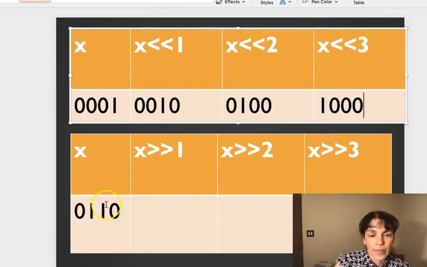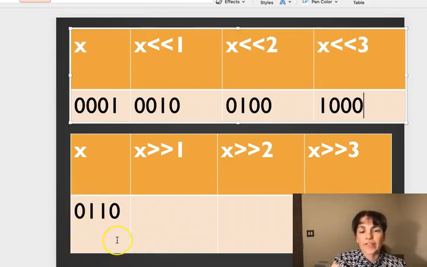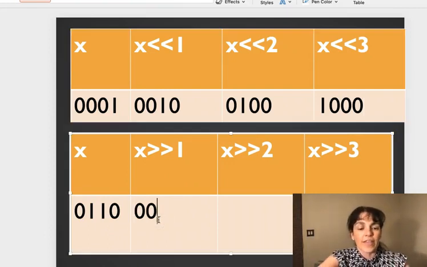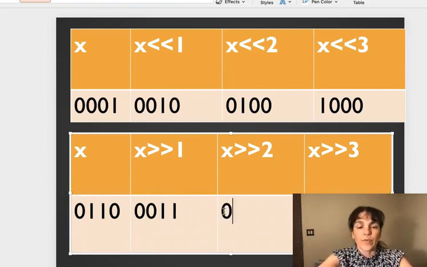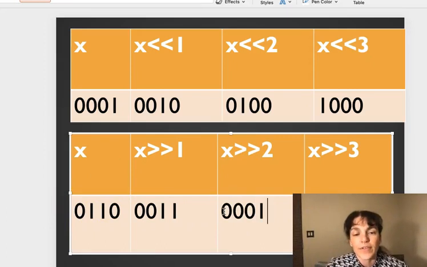All right, what if we're shifting the other way? This time I'm going to start with my x value being 6 and shift it to the right. Well, if I shift it to the right, then I've got 3, because both of those 1s ended up shifting 1 position to the right. If I take my initial value of 6 and I had shifted them both 2 positions to the right, well, we've got a whole lot of zeros, and we lost one of the 1s. It was shifted past the boundary of our number, and then we just have 1 left as the answer. And if we were shifting it any farther, to 3, we would just have 0. Everything's going to be 0.